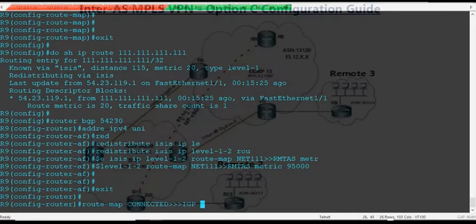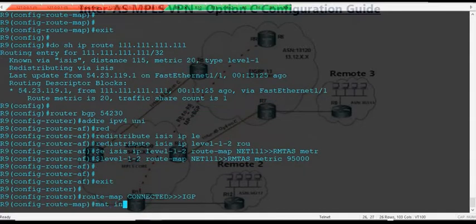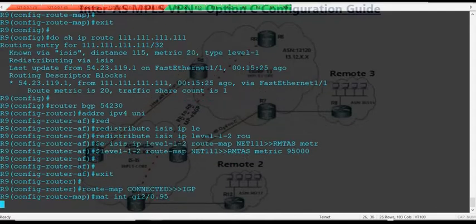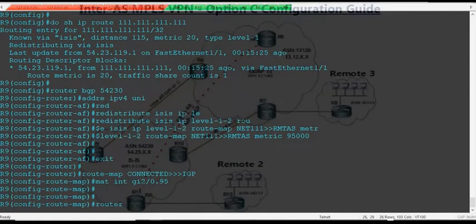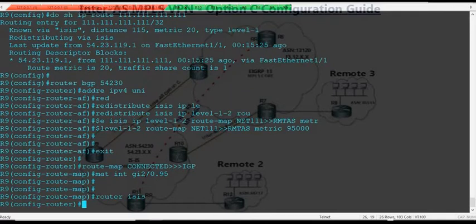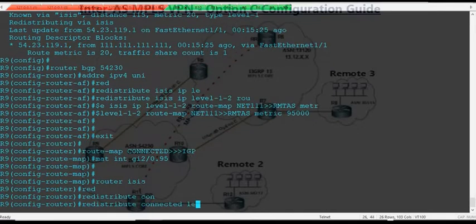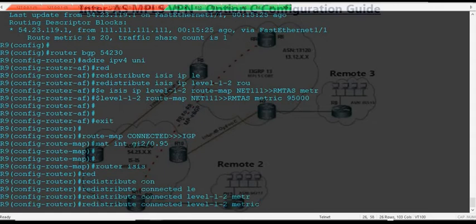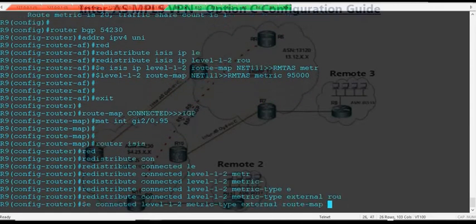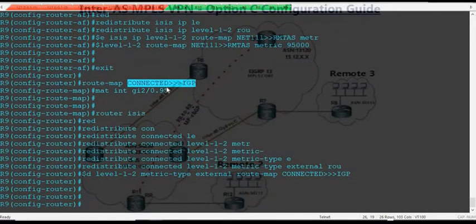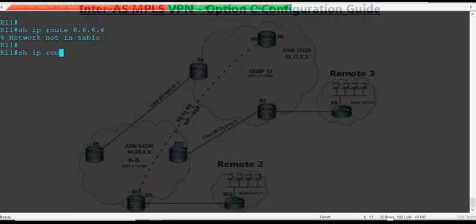In the same vein, you have to also redistribute the locally connected Inter-AS links. And this is to achieve the BGP requirement of reachability to the next hop address, in order for a prefix that is learned from the next hop to be marked or flagged reachable. Hence, it is important for R9 to redistribute the local Inter-AS link into the local IGP, for internal routes to be able to reach through to the other side when they send their traffic over it.